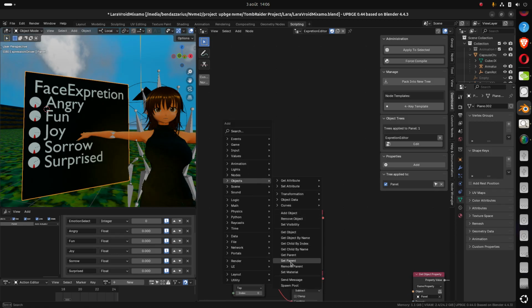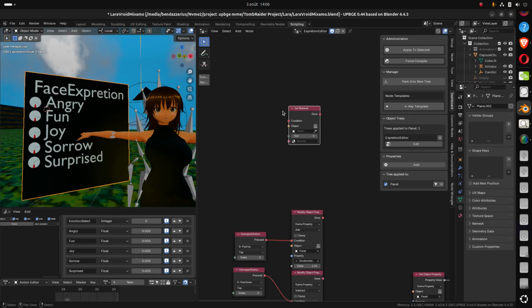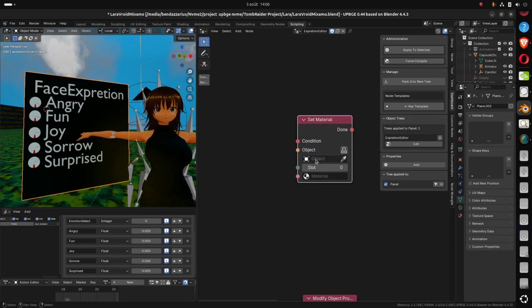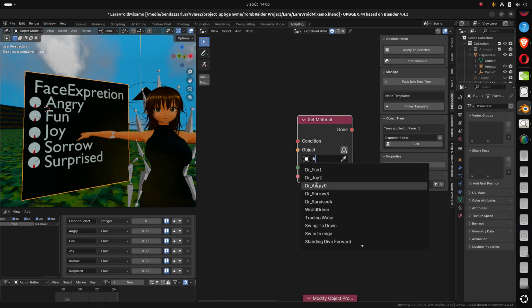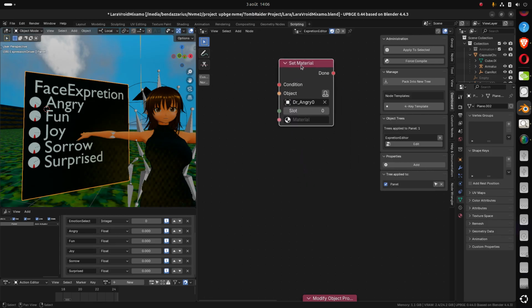As I mentioned earlier, I want that when an expression is selected, the color of the potentiometer changes to green. By default, they will be red, and depending on which emotion is selected, we will switch the color to green. This way we can see which expression is currently active.